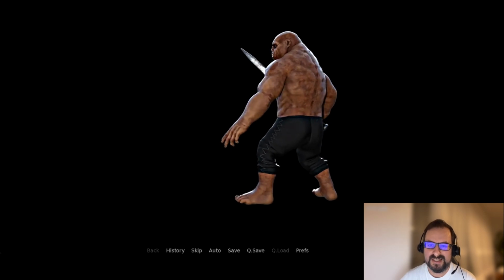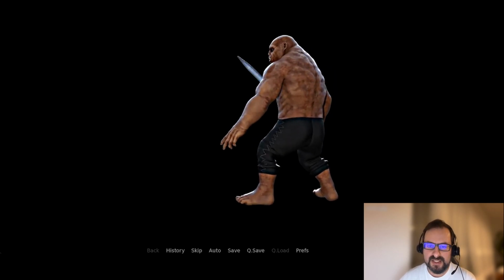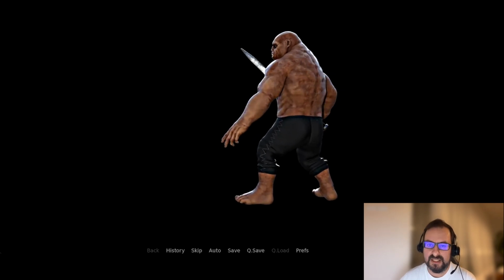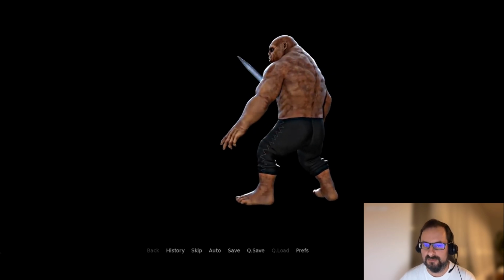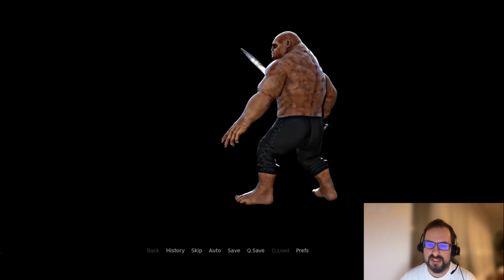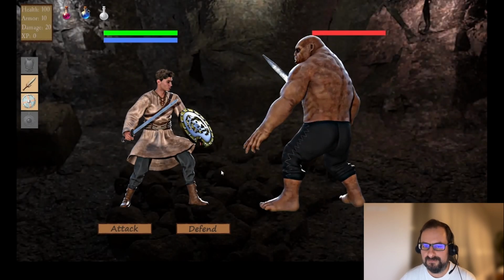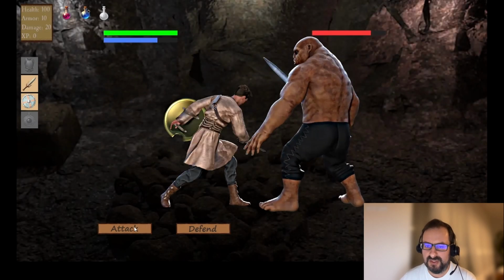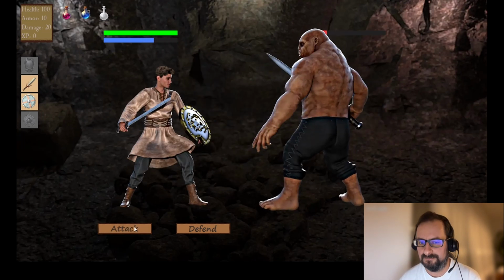Since the orc doesn't think yet, he just follows our instructions. This part was relatively straightforward. I also added a weapon damage variable, so the system knows how much damage the attack should deal. Later, this will be tied to different weapons. The result looks like this. The player attacks, the orc reacts, health goes down, and the character returns to idle.